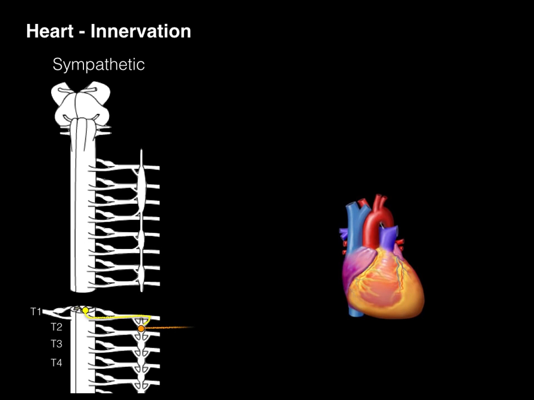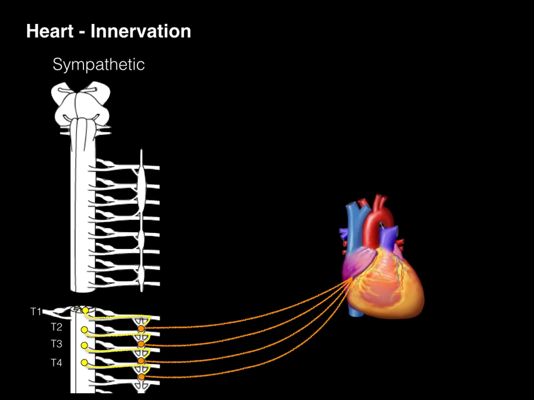Now, the postganglionic sympathetic neuron goes right out of that chain, the ganglion, directly to the cardiac plexus and to the heart to innervate it. And the same thing happens at each of these levels from T1 to T4, and we're going to send off and innervate the heart. We call these thoracic sympathetic cardiac nerves, also known as cardiopulmonary splanchnic nerves. And these come off right off that sympathetic chain.